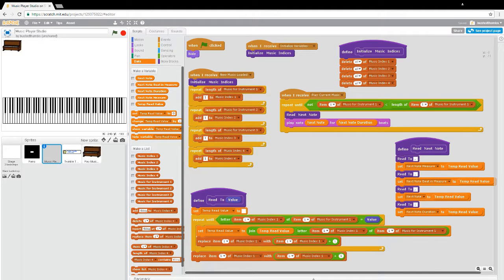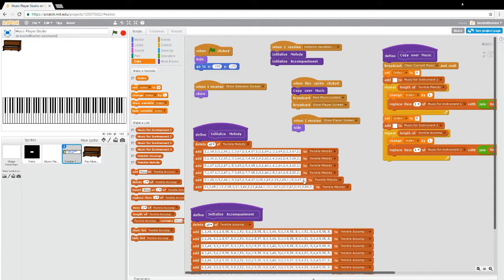When we last left off, we had a shorter broadcast and we got to play Twinkle Twinkle Little Star. That's what we have inside of our music player right now. It's reading it from data, which is great, and that data is set up inside of our Twinkle Twinkle Little Star sprite, and that copies that data over to the global data that we have, the music for instrument 1, 2, 3, and 4. A couple of things we haven't done here.